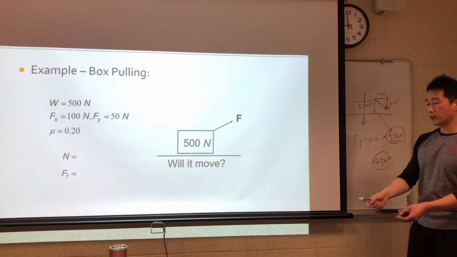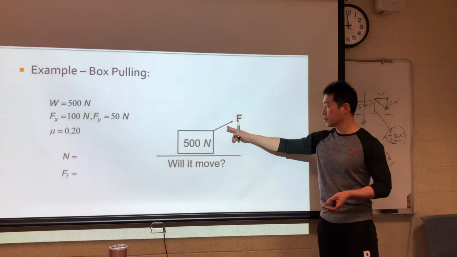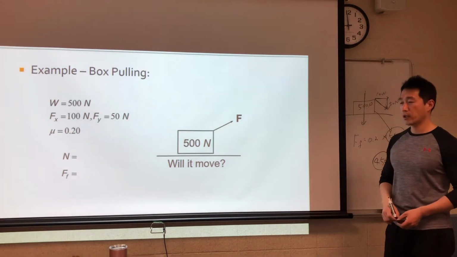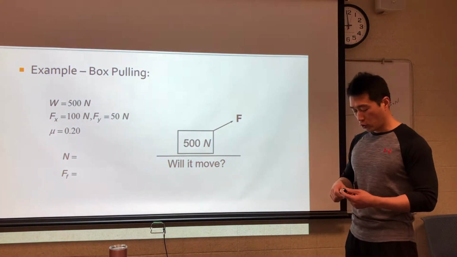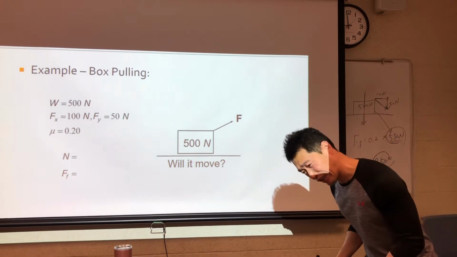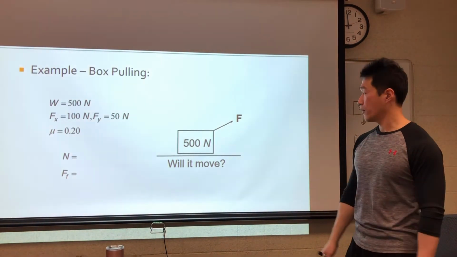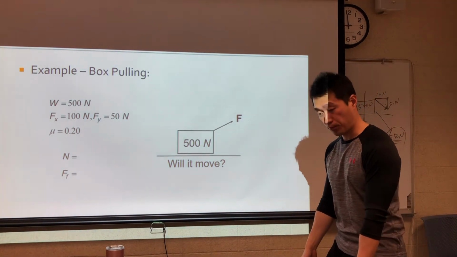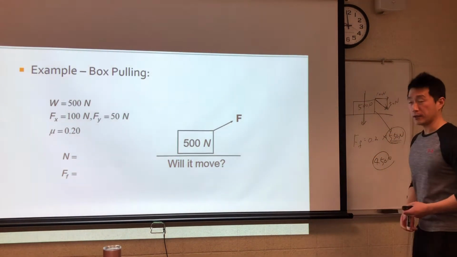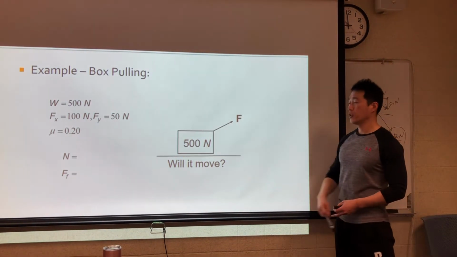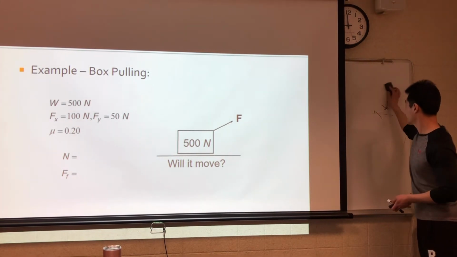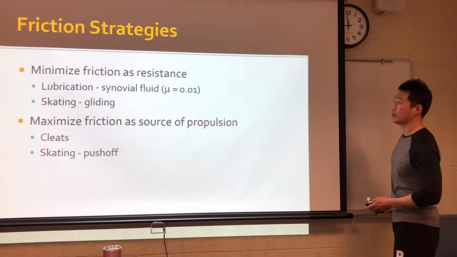So when we pull something diagonally upward, it will generate less friction compared to when you push something downward. So that's why whenever you move something, you do better to pull the object instead of pushing the object. It's easier to move something if you pull the object compared to when you push the object. So keep that in mind. For a given force, depending on the direction of this force, friction will vary. It's important for the exam. Let's keep this in mind.